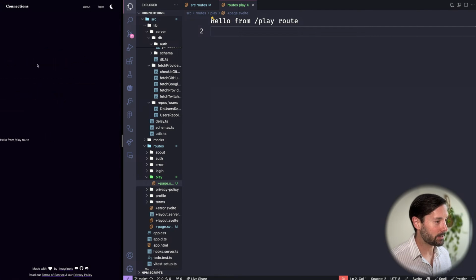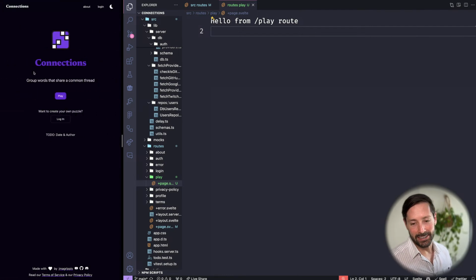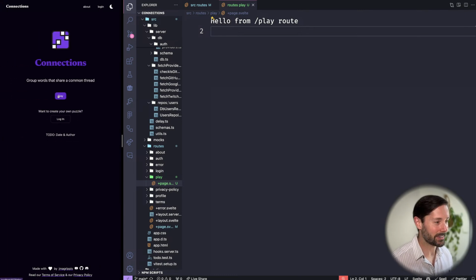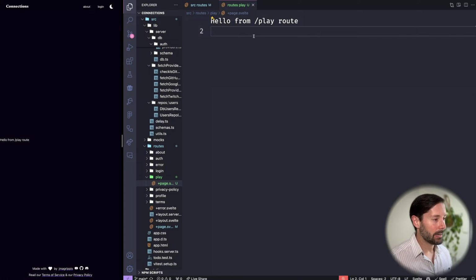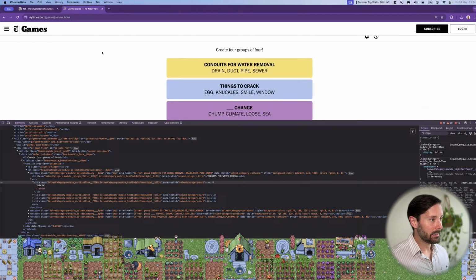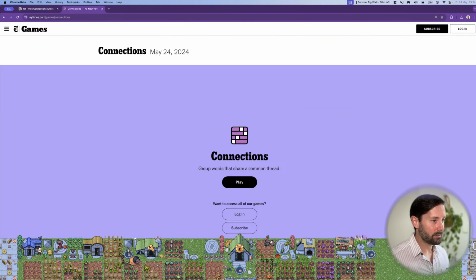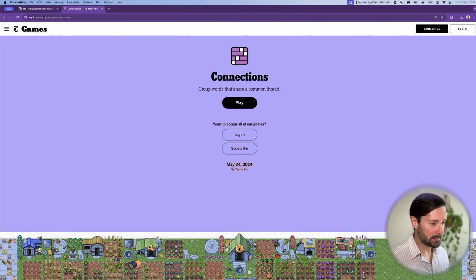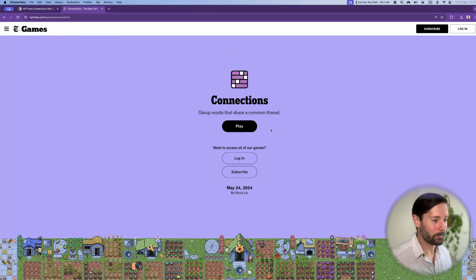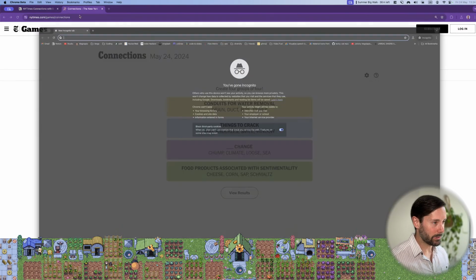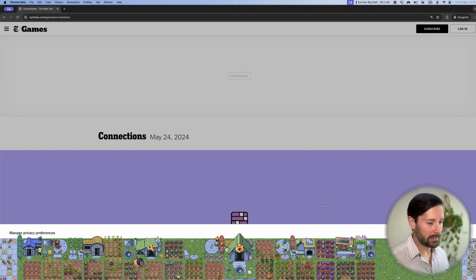Anyway, now that the route exists, we also get the native transitions API working. So we get this nice slide thing that also works for back and forth animation. We've set that up. We've shown how this is set up in previous episodes. And in the actual play route, if I go back here again, so you get these connections and the date, you get the date again, and who is the author of these connections game, and then you actually get the game UI, which is supposed to look like this, suppose.